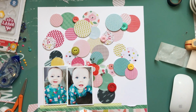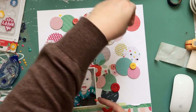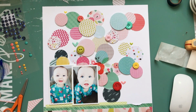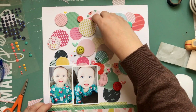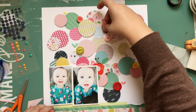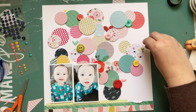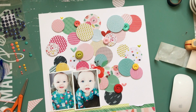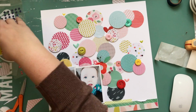With this layout, to replicate it, you could add stitching and stuff too. I just didn't bother this time. I just wanted to make something quick and easy, and punching out a bunch of circles is by far quick and easy. And oh, my screen went kind of weird, didn't it? The color changed, which is very odd because I fixed the color on the entire video before I did any editing, so it shouldn't have done that, but it did.